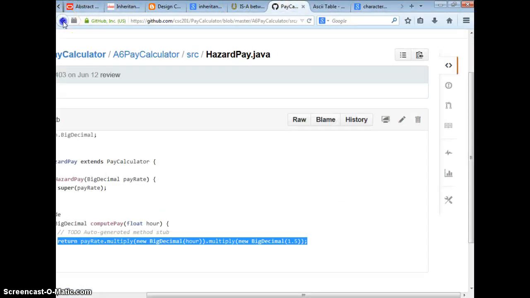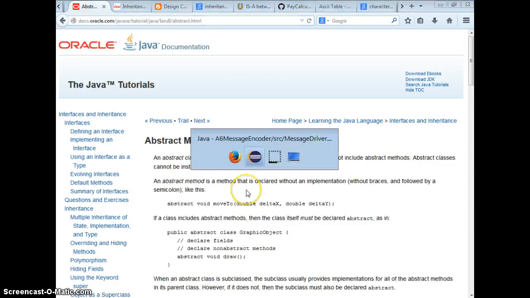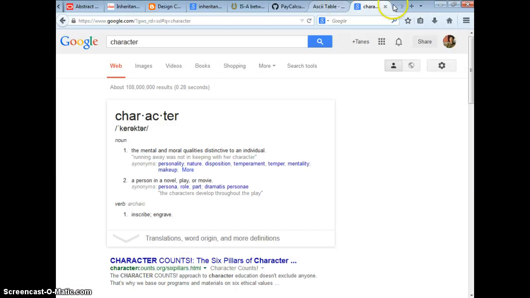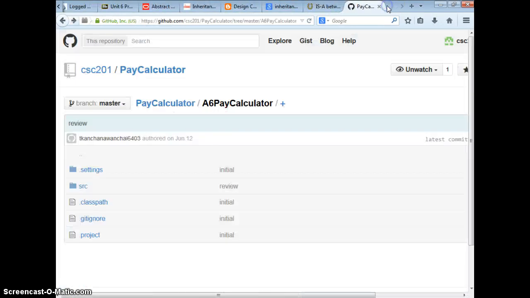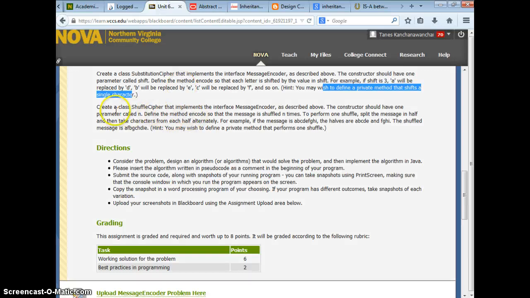That's what it's trying to say. Alright, so now this class asks you to create another class named Shuffle Cipher that implements the interface message encoder.